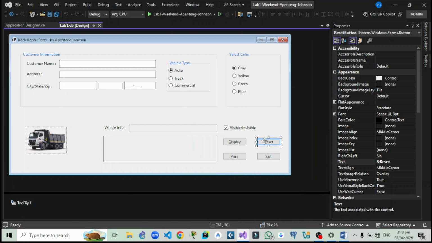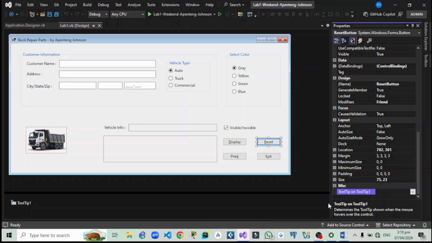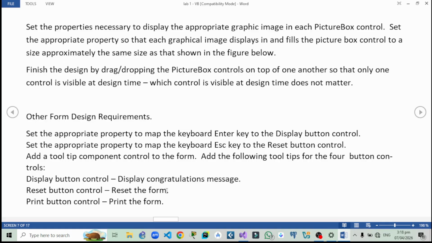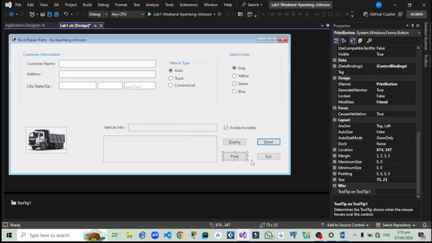So I come to the reset button and scroll down. The tooltip component is added once, then we can use it as many times as we want. The tooltip for the reset button is reset the form, and then for the print button it is print the form.